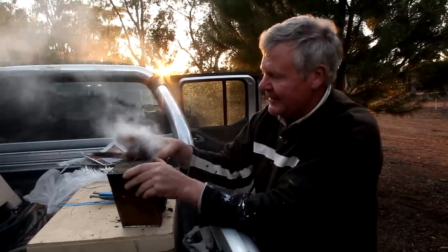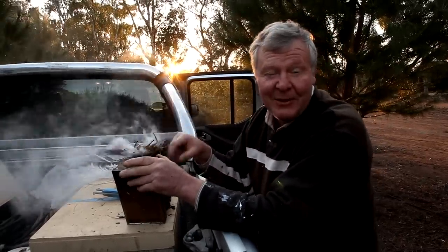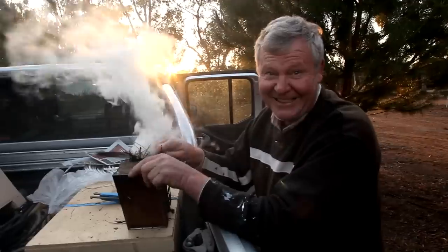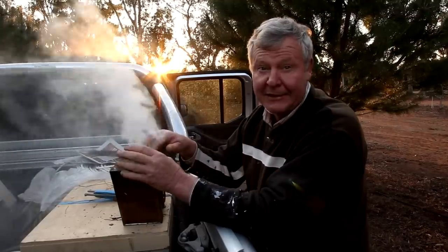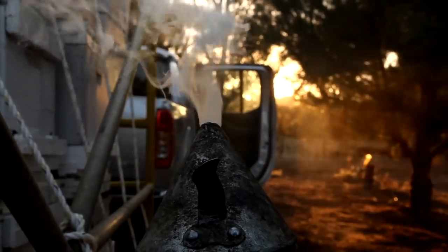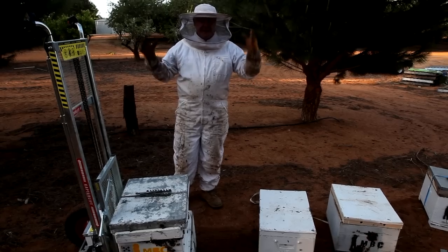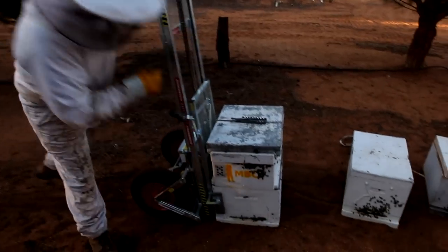We've got the little ladies safe and sound at the next destination. You know the cool thing about beekeeping — if you've never got up at sunrise listening to the birds, it's bloody cool fun. All the birds and the bees going — what the hell was that? When they get out of their box, they're going to go, 'I don't think these pine trees were here yesterday.' So these are the splits we're making. We want to put them in some semblance of order. The plan while we're here is to transfer all of the frames out of the eights into the tens, so we've got a uniform package — all the eights together.